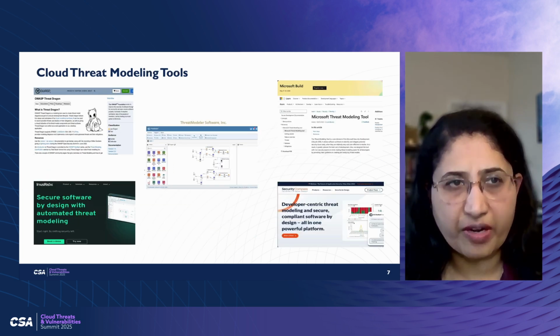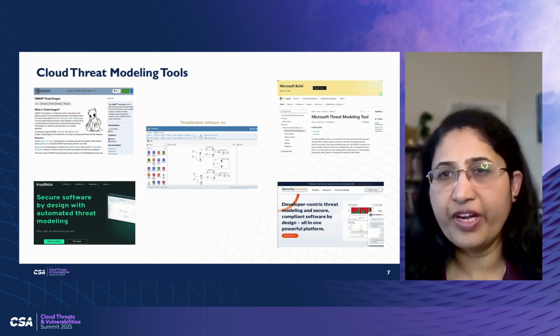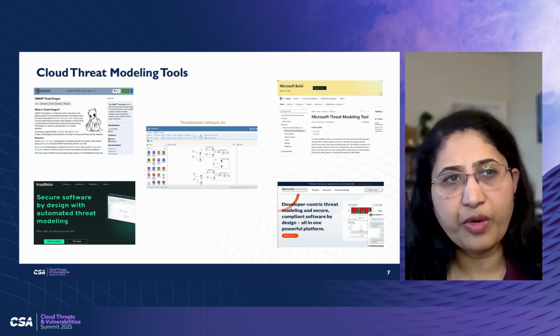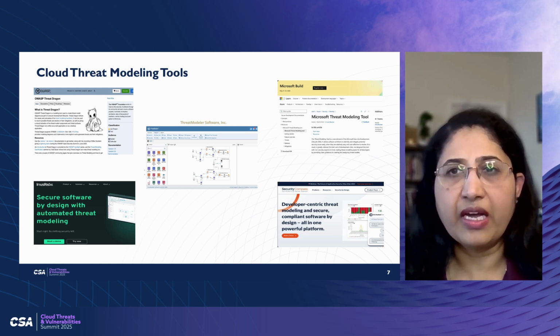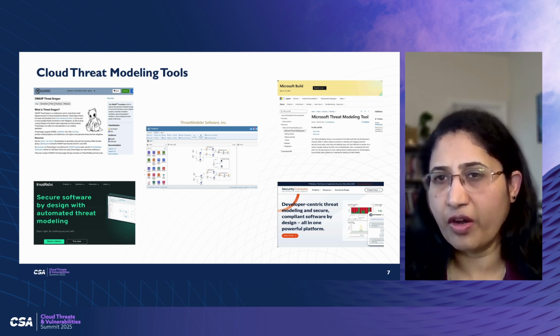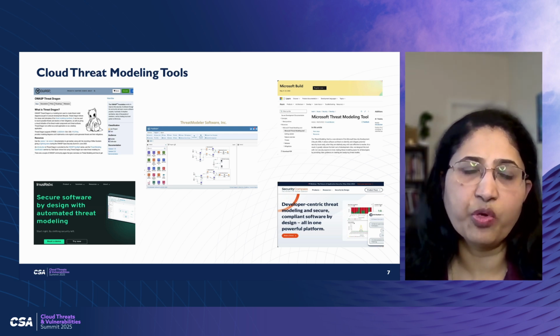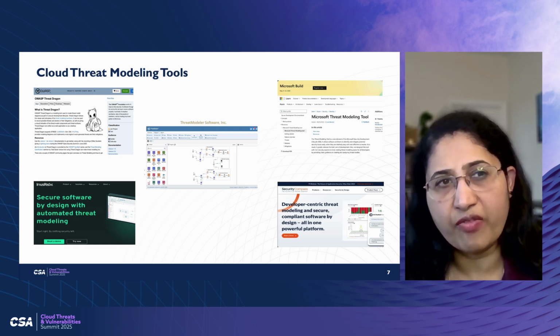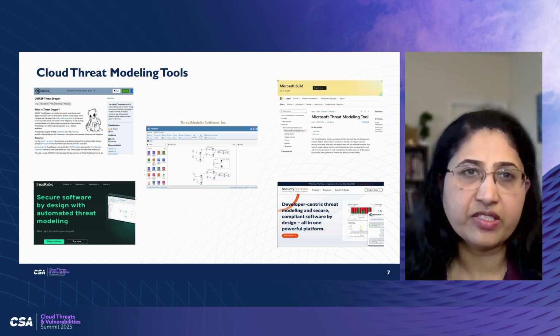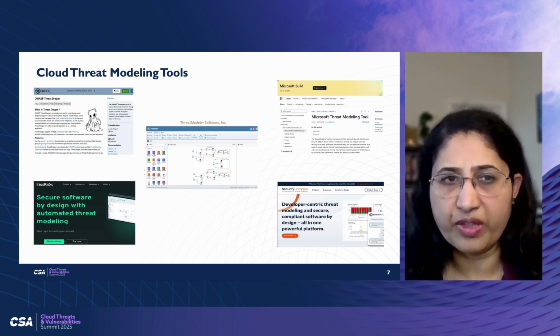There are many tools available in the market for doing threat modeling, and there are free tools like the Microsoft Threat Modeling Tool and the OWASP Threat Dragon. The Microsoft Threat Modeling Tool identifies threats based on a model called the STRIDE model, and the OWASP Threat Dragon, which is available both as a desktop and a web version, identifies threats by doing a visual identification and identifying the risks associated with them. Later on, I'll be doing a case study about that.